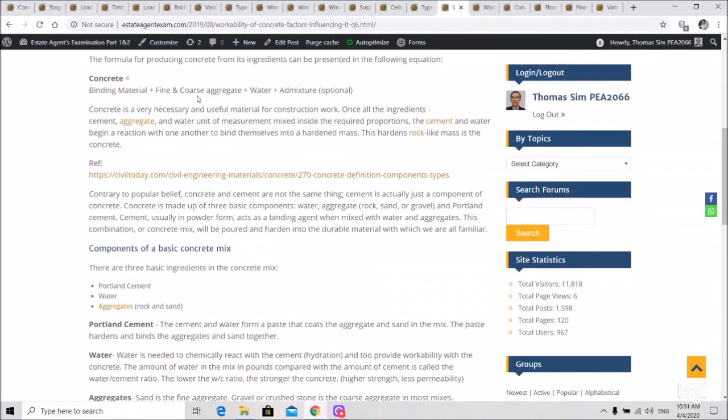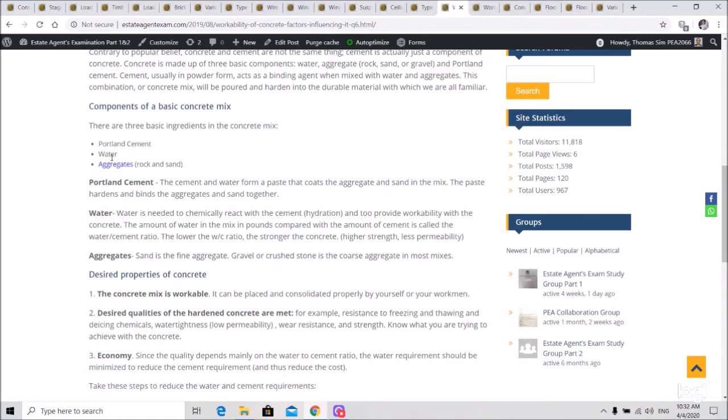Concrete is actually 3 materials together: the binding material, like your glue, and then the aggregates, like your sand and your rock, and then water. So there are 3 components: aggregates, water and Portland cement. Portland cement in local language is just cement. Cement, you can buy 50 kilo per bag, and then you add in water and different types of aggregate. Different types of aggregate means gravel, crushed stone, sand or coarse sand, depending on the quality of the work that you want to achieve.